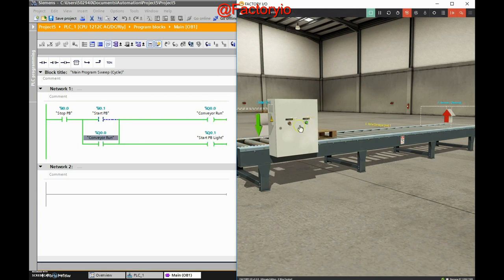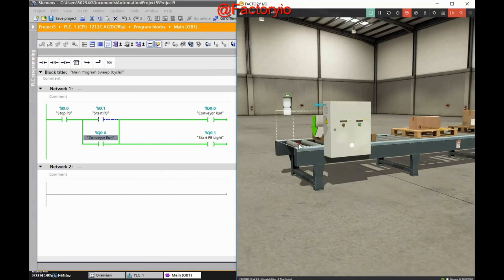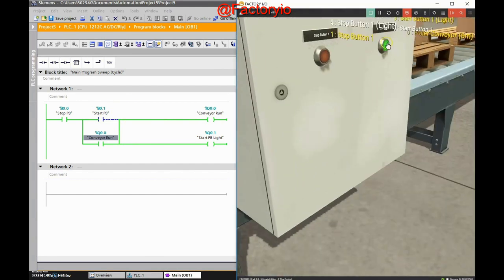There we go. Nice. And all I have to do is just tap it. And now it's running. And you can see here that as I hit that push button, let's scroll in there, right? So as I hit this guy, you can see it changing on my PLC program there. Beautiful. Not only is the conveyor running, but the green light is on. And now if I hit the stop push button, then it should stop that conveyor and turn off this light. Very nice. Excellent.